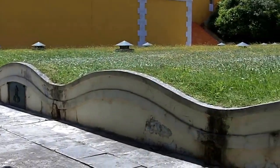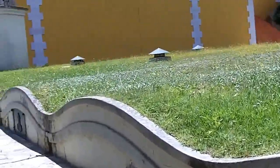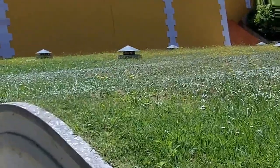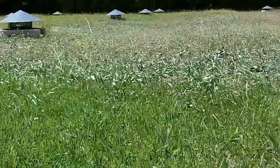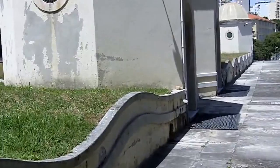This is the top of a huge tank. It's full of water. The water's in it, but you can't see it now. But you can tell by the surface that it's arched over, and it's functioning.